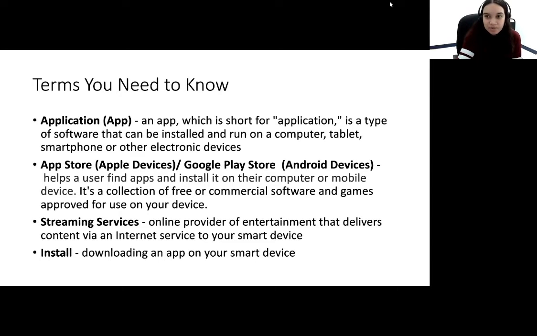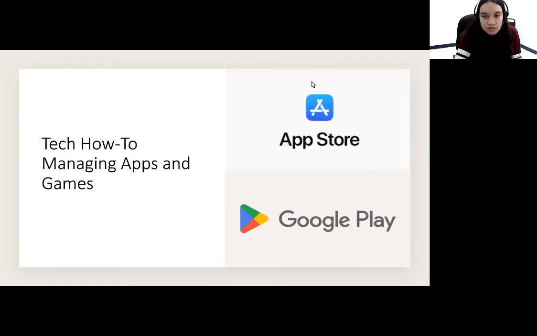And to get these type of apps, you would either have to go to the App Store or the Google Play Store. And everyone here that does have a smartphone or an iPad, you can all have the App Store or the Google Play Store. It is automatically downloaded on your devices when you purchase them. So everyone here that has an iPhone or an iPad, that is by Apple. So you would go to the App Store, and it is actually this blue icon here on the screen. That's how it looks like.